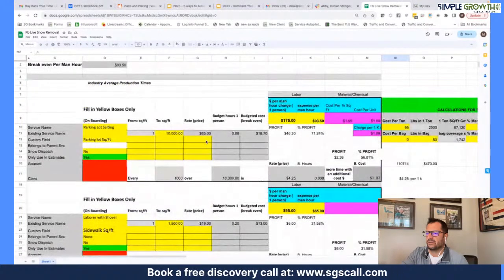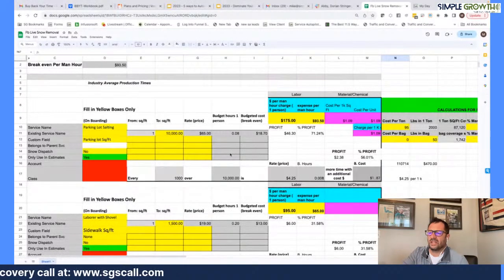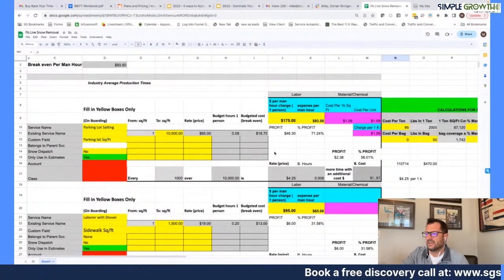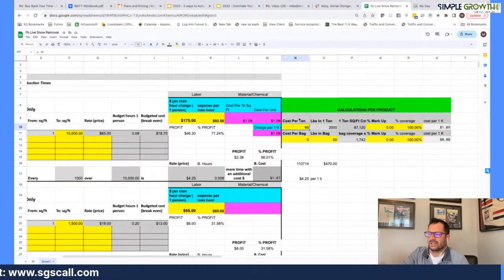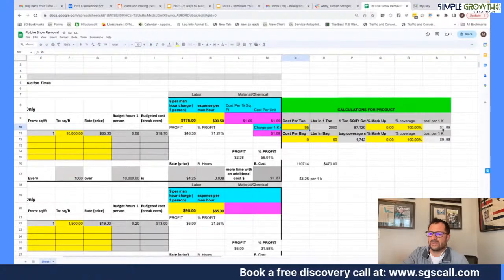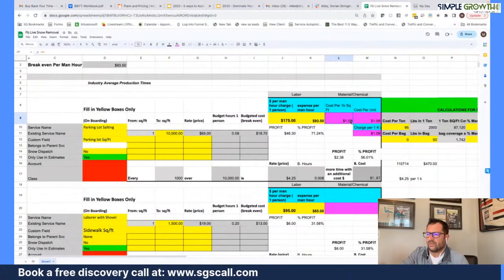So parking lot salting, once again, we're going to go in and figure out how many square feet we can handle in a minute. Because the production rate on a V-box salter, a 2 or 3 yard salter, has done that. So at her rate here, she wants to be at $175 an hour for the parking lot salting. It's costing her $93.50 fictitiously. We've gone in and figured at a cost of $95 a ton, how much coverage, and what's the cost per thousand.